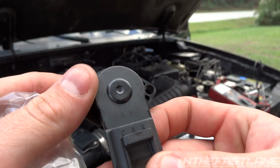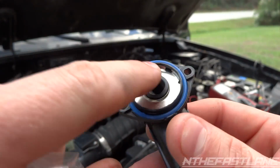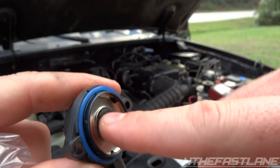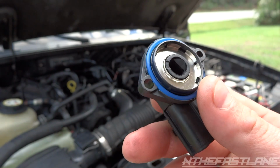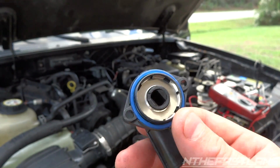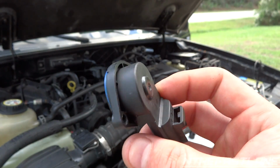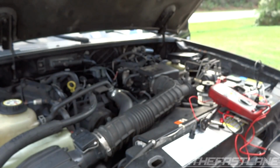Here's what it looks like, just like the Ford one, except no Ford emblems on there. It's real smooth. You don't hear any clanking back and forth. It doesn't get stuck. So I think that's going to solve my problem. The problem I was having is I would be holding the pedal in one spot and it would be jolting in and out a little bit, like fuel was getting cut off or there was a sticky lifter. The engine runs fine and runs perfect at idle. So this is the next step to hopefully fixing that problem.